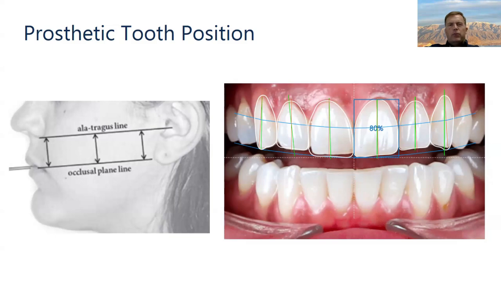I feel like cuspid design is probably the most variable of the anteriors, because some people want to see a little bit of a point and they like having a little dark space around it. And some people are like, I want to see white all the way across, which has the effect of making a fairly flat point. We want to keep the neutral zone in mind, even though these restorations are implant retained, so they're unlikely to be displaced by the patient's tongue or cheek. It is going to be an irritant if we're well outside of the neutral zone. So we want to keep that in mind as well.